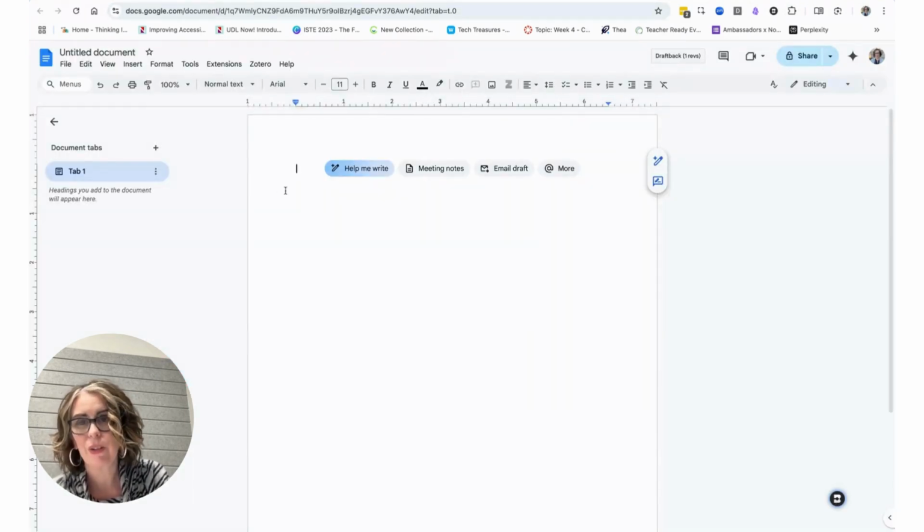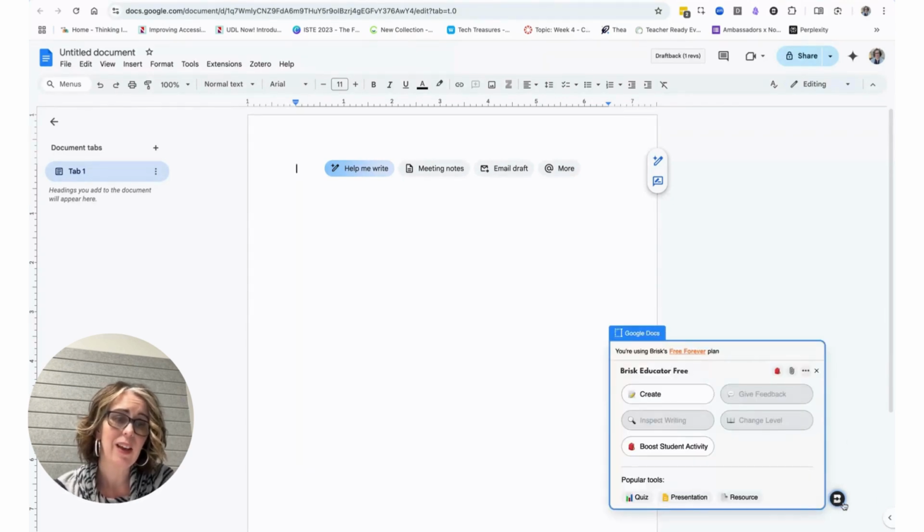You go to a Google Doc, and from here it's always going to be down in the bottom right corner. Some people really dislike having that, and then they would go back and uninstall it, and that is totally fine. But it does live there as long as you have it installed and enabled. So to use this, you would click on it, and you create or do whatever it is that you want to do inside of this little box down on the right.